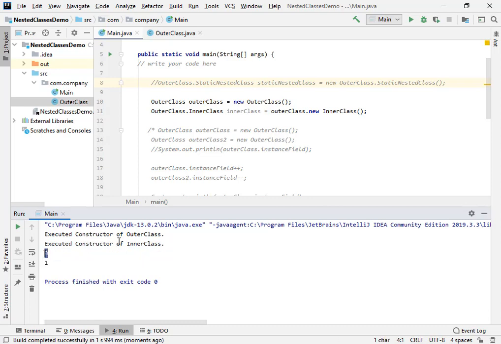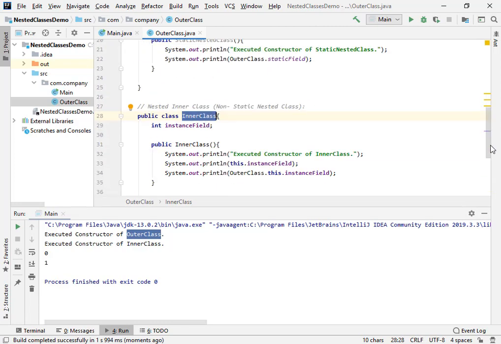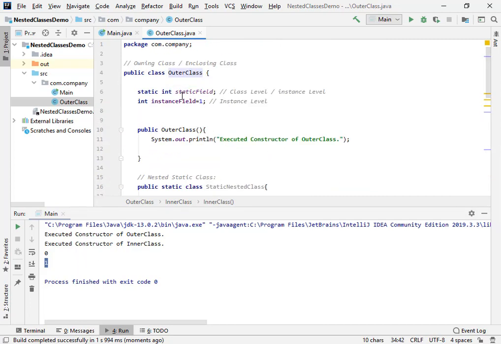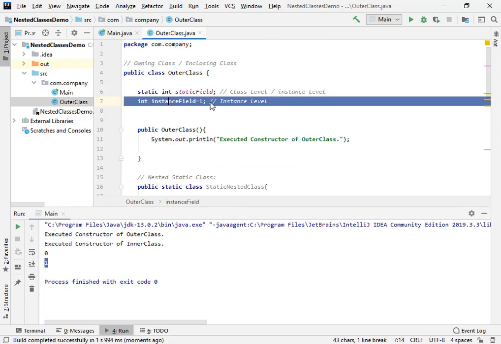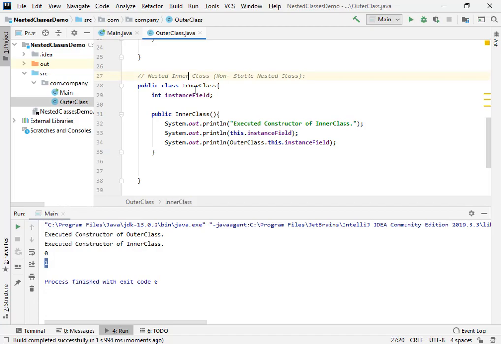First is the value of the instance field from the inner class, and the second one is the value from the outer class, which is 1 right here. It is initialized to 1. Okay, so that's for the inner class.